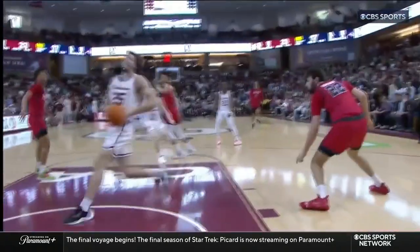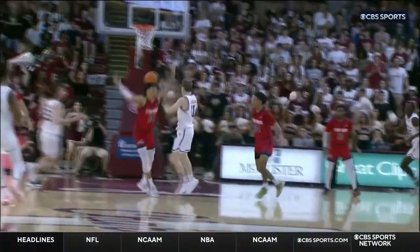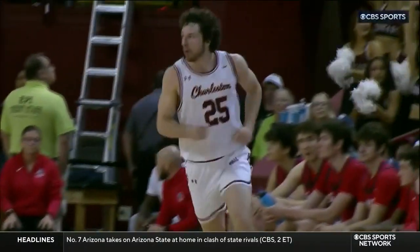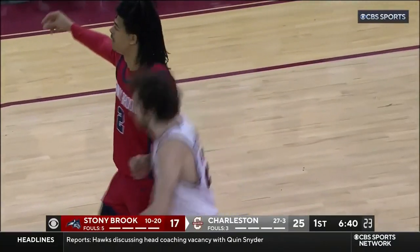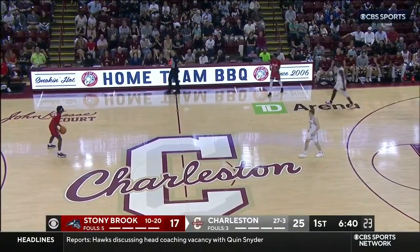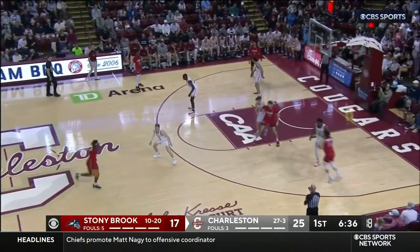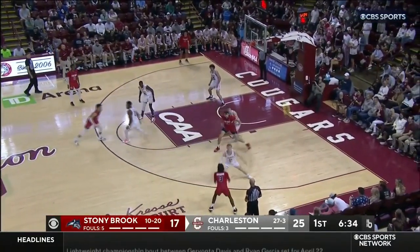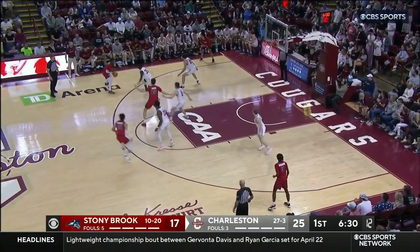So there's the two people on the ball. And a good guard like Larson knows, look, two people on me, that means I'm in passing mode, and he finds the open Burnham. And that's just communication. But when you're talking about sprinting full speed and trying to identify five people and who's matching up with who, it's easier said than done. But that's running gets you those advantage baskets.